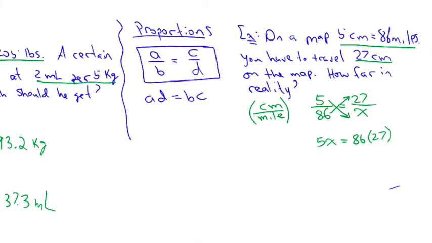So cross multiply. Top of one fraction times the bottom of the other fraction. This only works if the fractions are equal. It does not work if it's plus or times or anything else. It only works if it's equal.